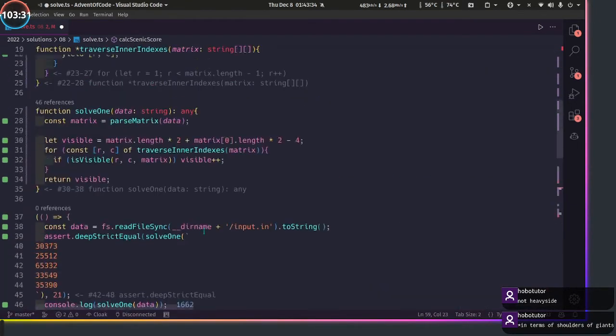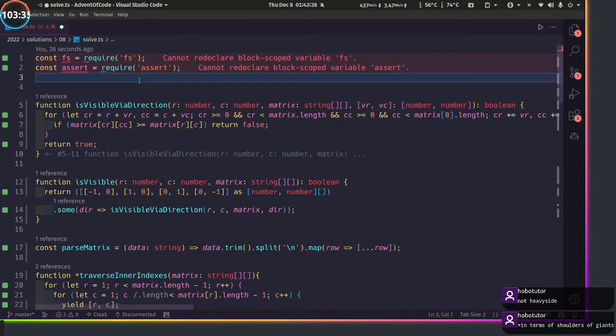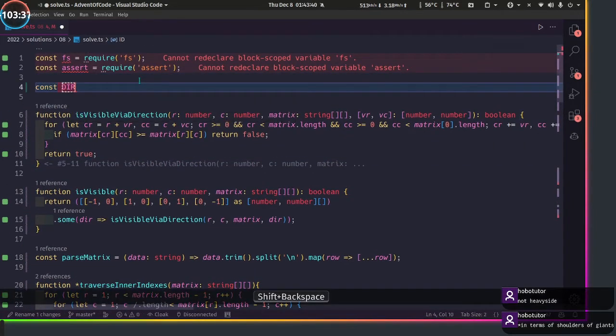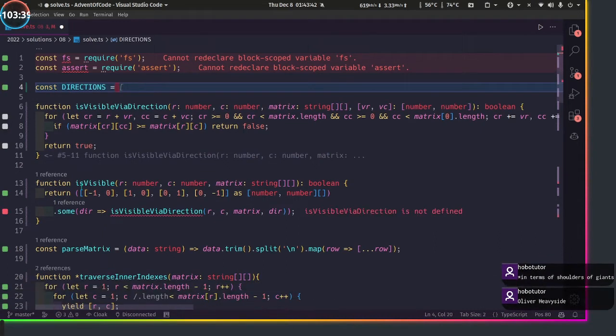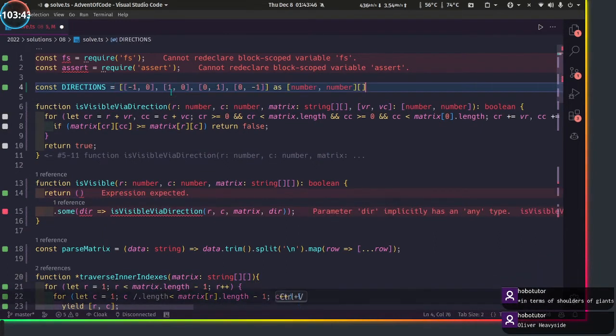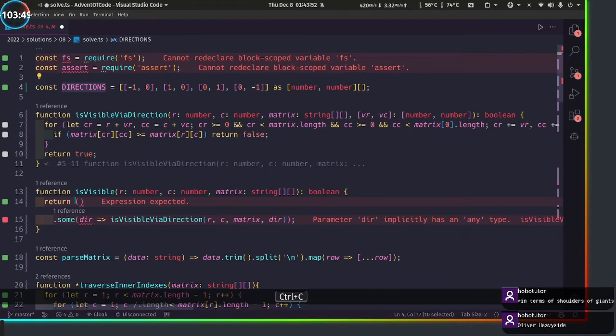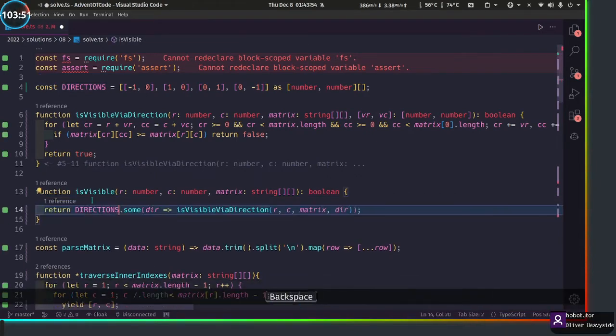Now this I could have an optimization here. Const directions equals this lovely array, because I'm tired of TypeScript being angry. Oliver Heaviside, yay! Return directions dot sum. There we go.